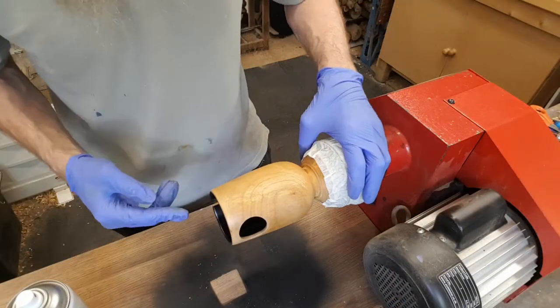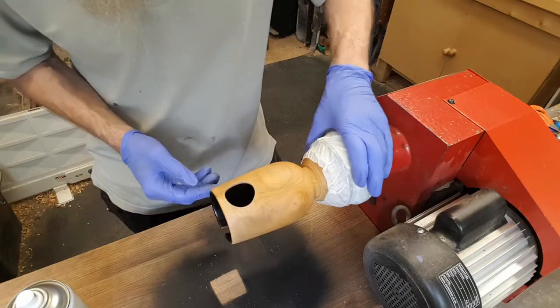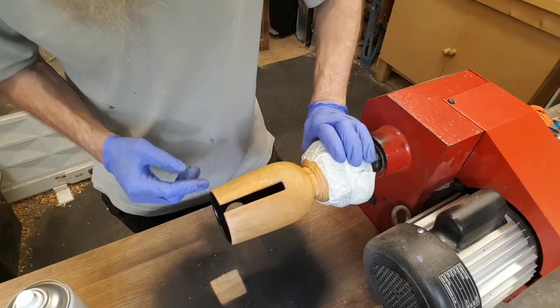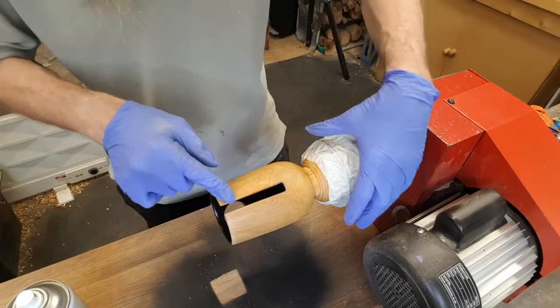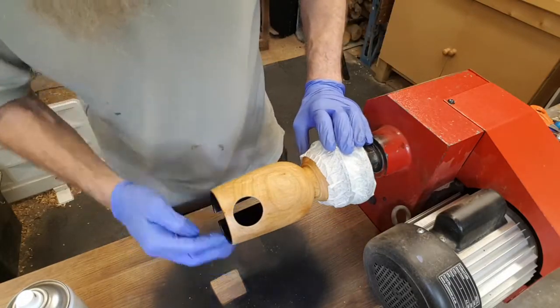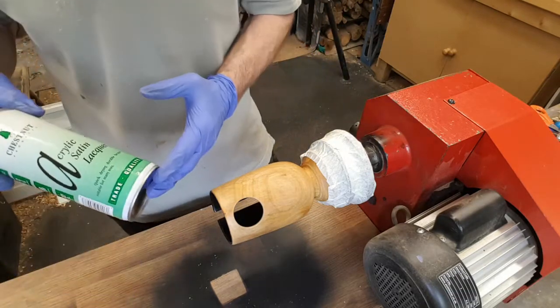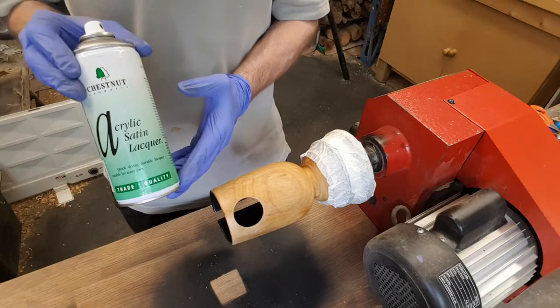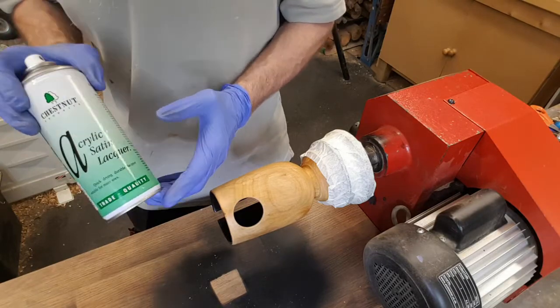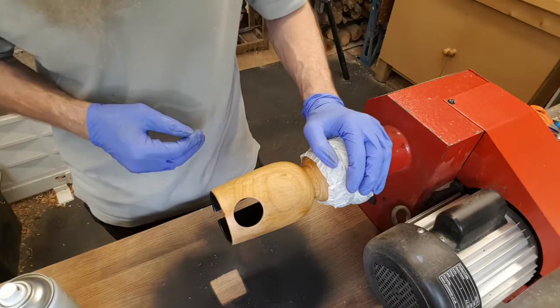I've given the insides 3 coats of the ebonising lacquer to get a good finish, and then I've cleaned up these edges around the cutouts to make sure that there was no lacquer on those, and also just around the top there. I'm going to finish the piece using some Chestnut acrylic satin lacquer, as I want a satin matte finish on it rather than a high polished finish.